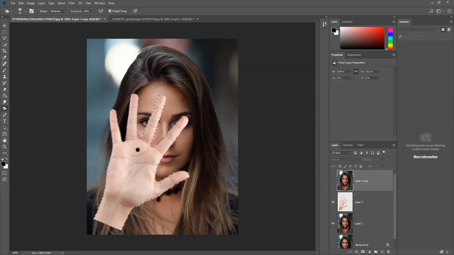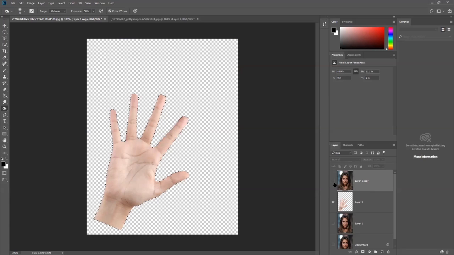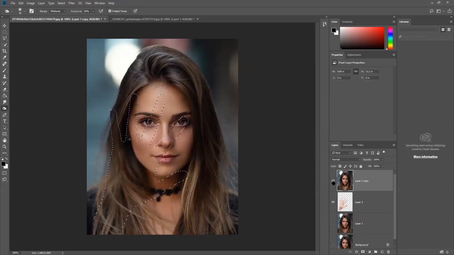But now if I do any changes, it will directly affect this hand, because I have selected this hand layer. But I don't want anything to damage this hand layer. I just want the effect to be changed onto this layer, so I'm clicking on that layer and it is not visible. If you can see, it is not visible, so I just want to turn that one on.